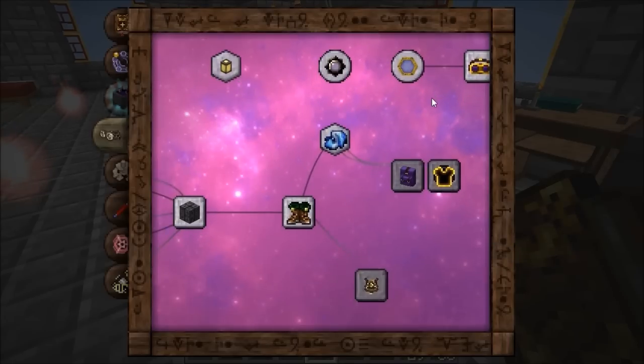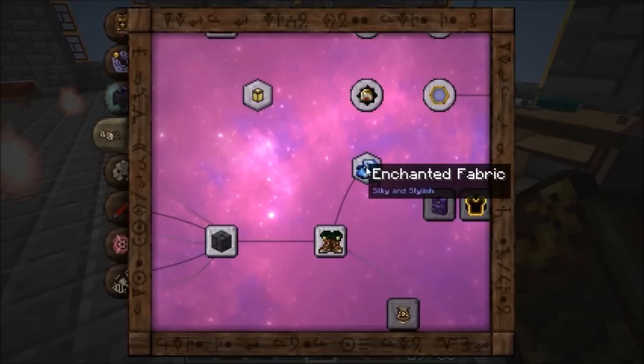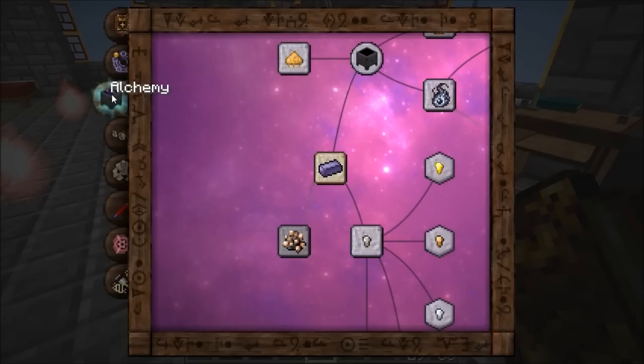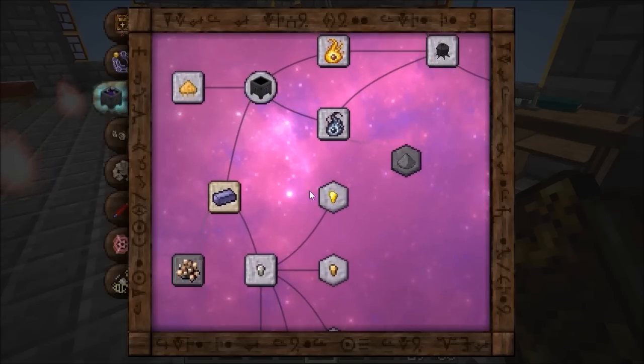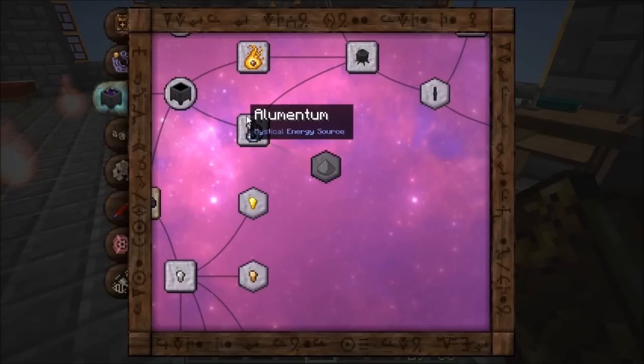Now, another thing I should mention before we carry on is most of these are square, as you can see. Some of them are hexagonal. The hexagonal ones, if I can find one that's not done, there's one there, look. The hexagonal ones, gunpowder is one. You do not actually have to do any research.